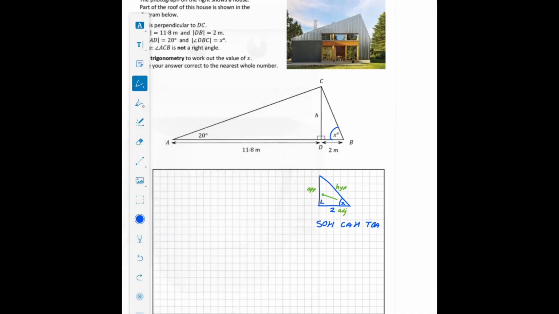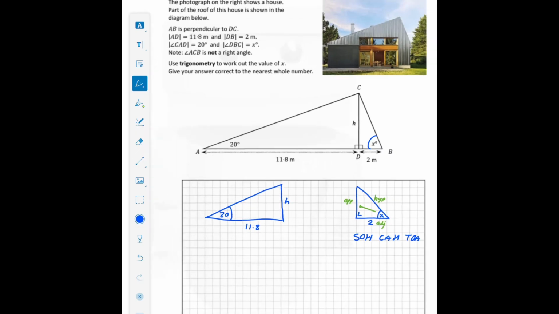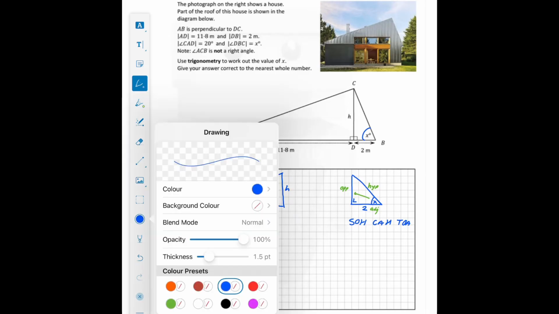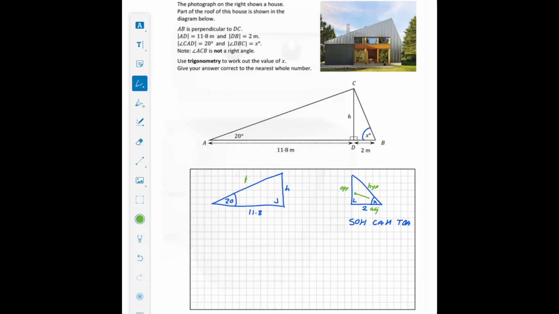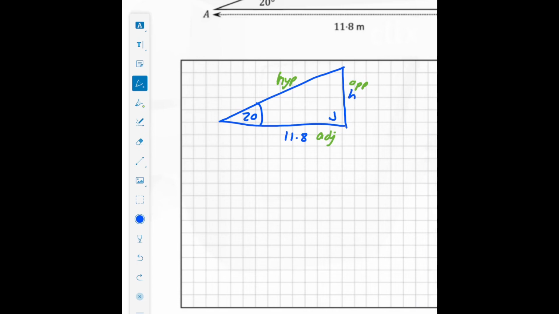I'm going to see, okay, there's another triangle there. So we have a big triangle over this side. Okay, so this here is marked as 20. This is 11.8, and this is H. Now, when I look at that triangle again, it's right angled. I'm going to label my sides. So this is my hypotenuse because it's opposite the right angle. This is my opposite, and this is my adjacent. Now, what I could do here, I could find H. Okay, so I could find that opposite side, which is going to link up then over to here. Okay, so we're going to find the opposite.